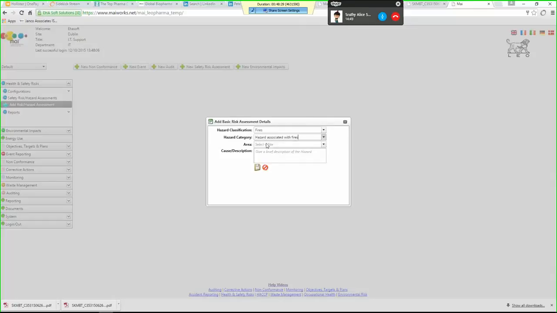So here I'm going to go fire. We have to say, where is it? So again, the system menu, this is already configured. So I'm going to say in the laboratory in Cork. Okay, Cork Chemistry Laboratory. So I can just type in lab. I don't have to type Cork Chemistry, but Cork is one of the 5 sites for Leo Pharma, and it's in the lab. You can see there's a Bombay laboratory, there's a development laboratory, there's a lab washroom. This is the one I want.